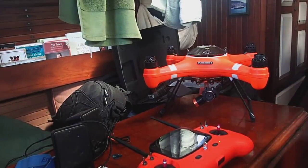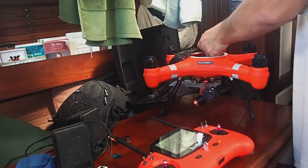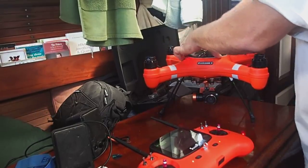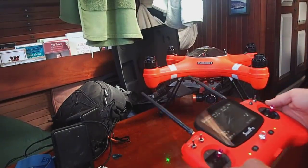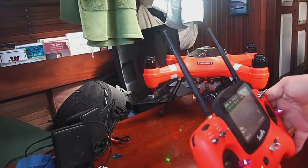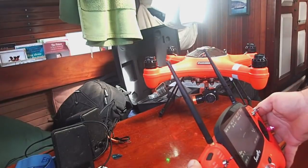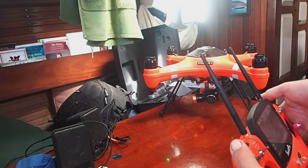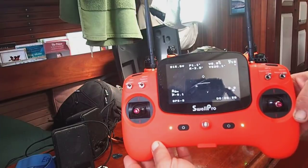So let's power our controller on. And power the drone on. Alright, so as you can see, the camera is centered, and if I roll, I can roll it, and I can adjust pitch, so everything is okay. Except, as you can see, on the display, I have no image.